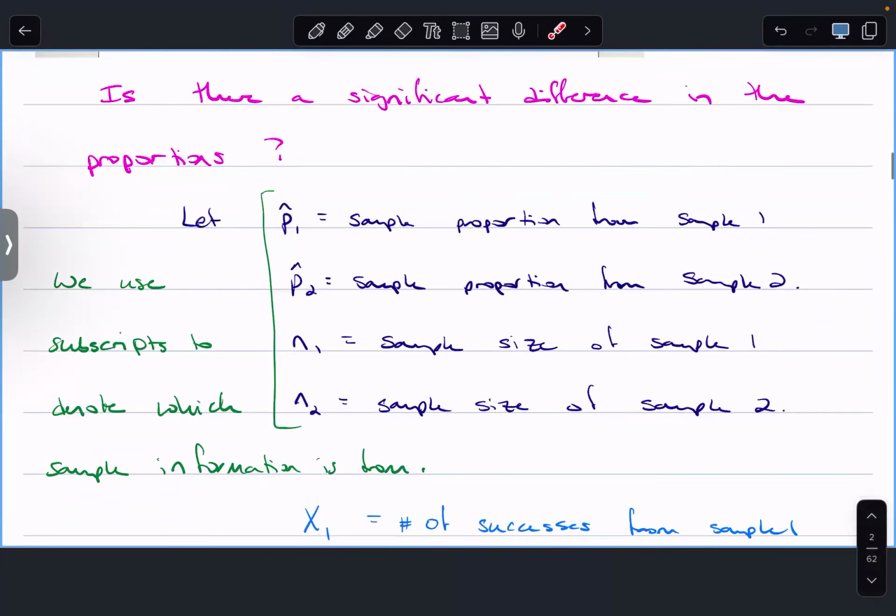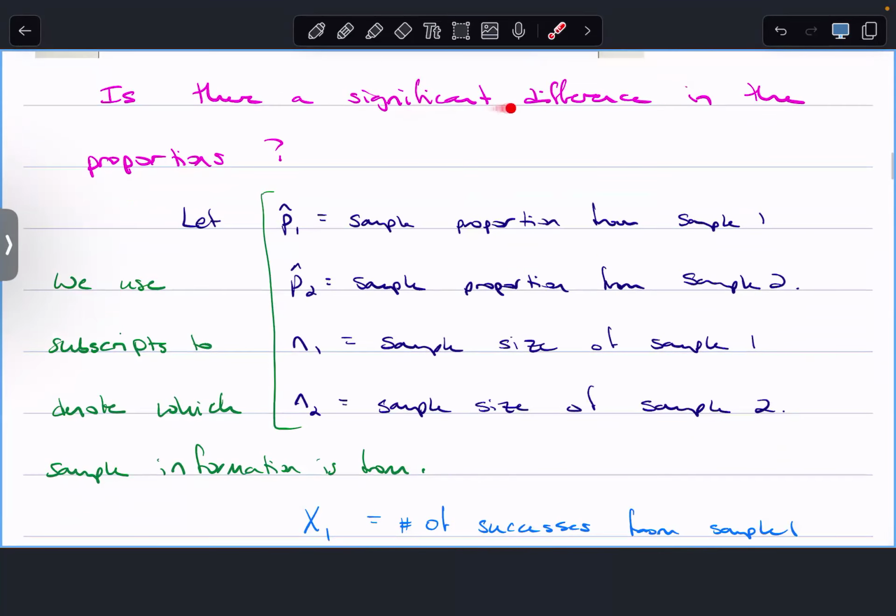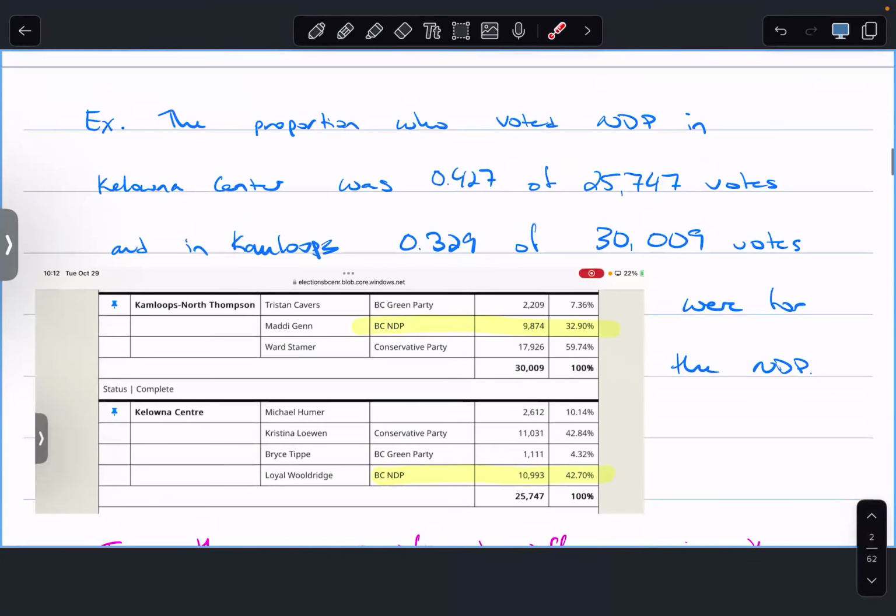And so if I want to know if there's a significant difference in the proportions, now, are they basically the same enough? Is kind of what we want to know, right? And so we know that 42.7 or 0.427 and 0.329, they're different from each other, right?